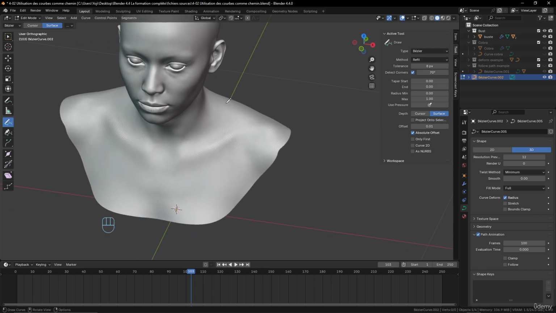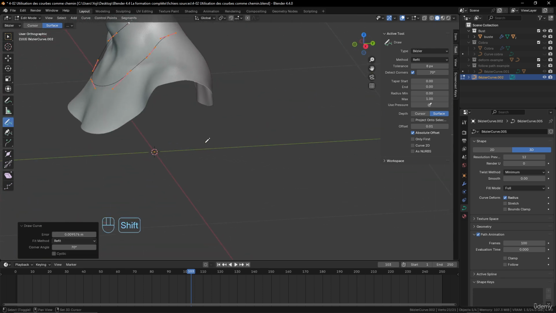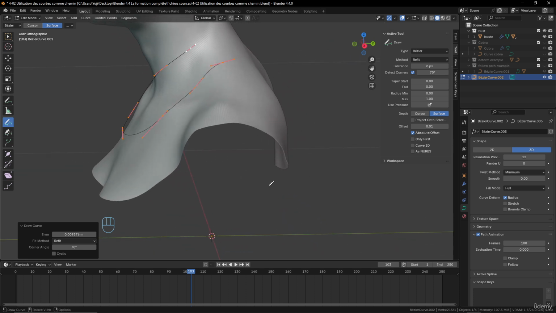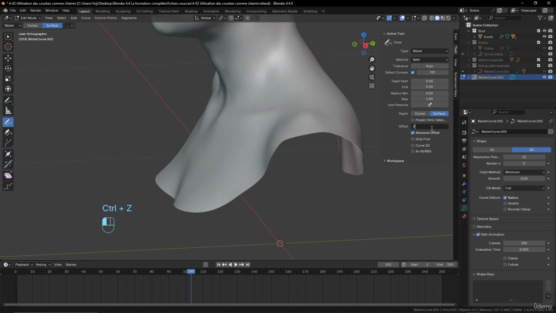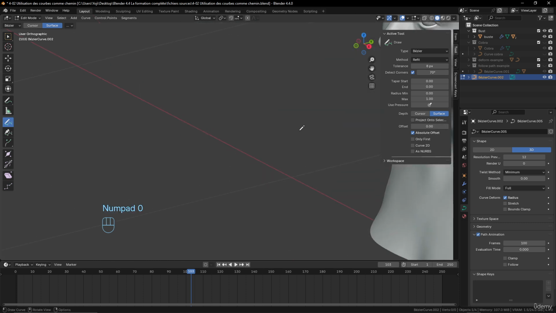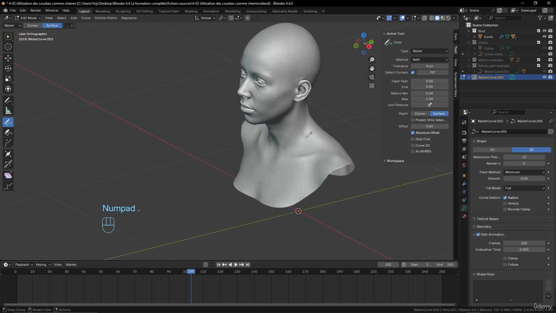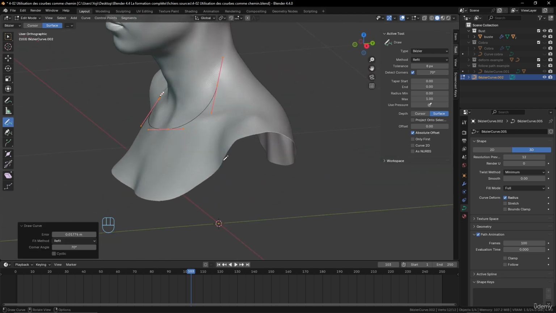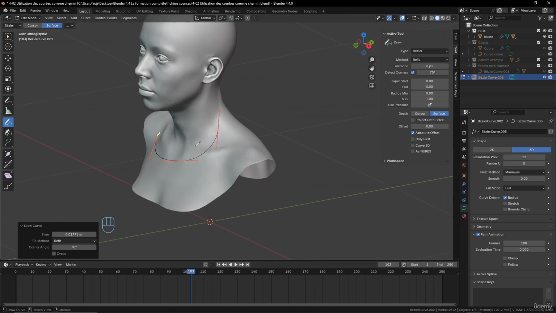I can create an offset, like for example, if I draw something like this, you see that it will be a little above the surface like this, because it's 0.01, maybe 0.005 might be better. We will see. Yeah, I prefer that. Okay, because we will have the size of the necklace, so it will be good like this.